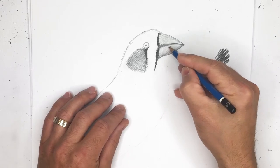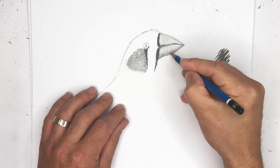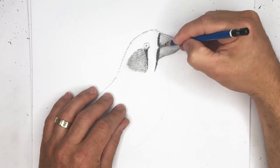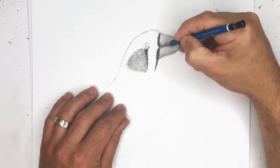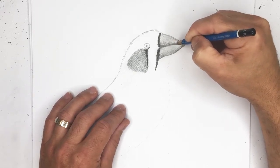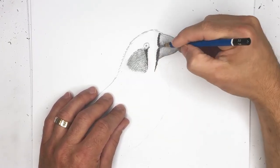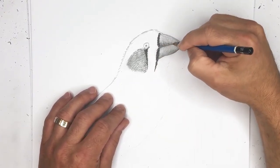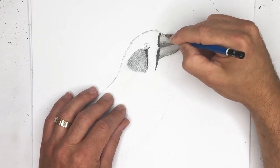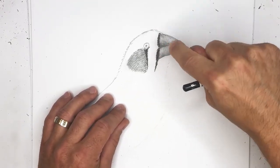I might also add some curvature lines just over here. So let's do that, and just use your smudge technique as you wish. Again, let's get a bit of curvature away from the middle of the beak. We'll start in the middle and go back, just like this. And just keep going until you're happy with the tones that you have. For me, I just want a little bit more shading on this beak, and then I'll move on from there.